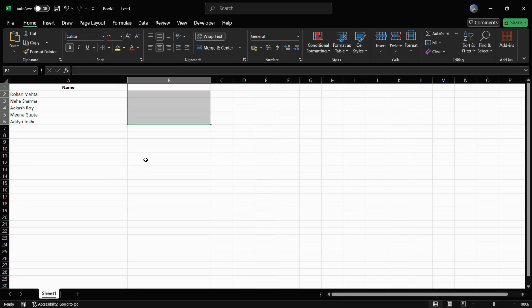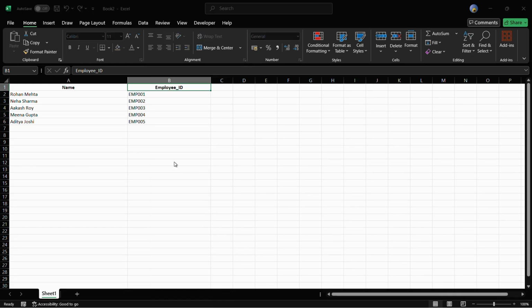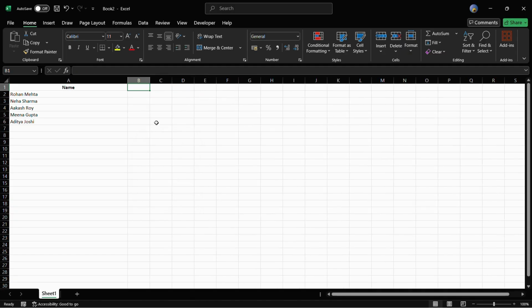But if the entries are large and it is not possible to select each of the entries as they may be long and then delete them, then what you can do is simply go to that particular column that you want to delete and then right click onto that column, and from here in this option list you need to select the delete option. Simply click onto this delete button and from here choose entire column at the last. Once you have clicked onto this entire column, click onto this OK button and the entire column will be deleted.